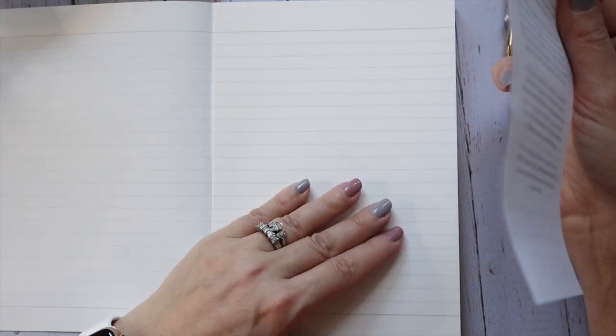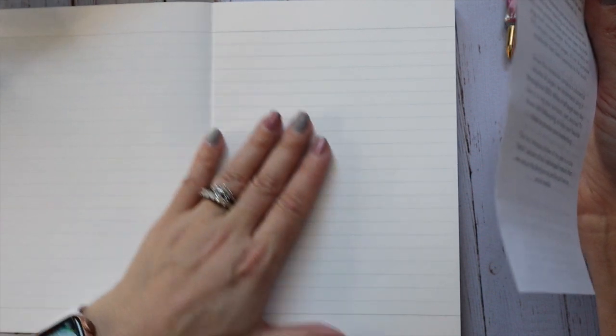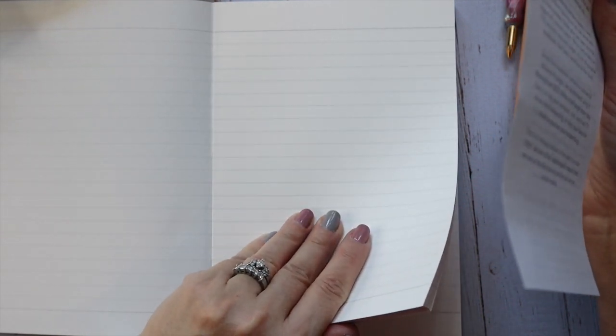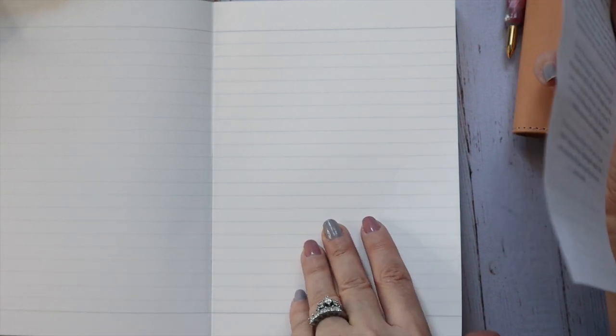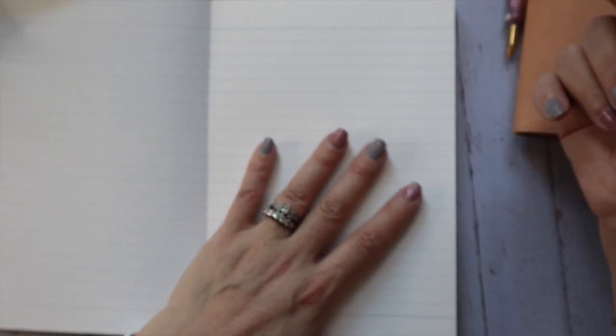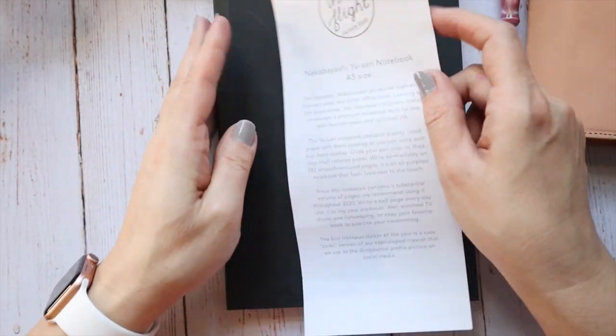I am excited to have the opportunity to try this paper. I may keep this one for... I have different journals that I use for taking sermon notes, and I love using my fountain pens for that as well, because I don't end up getting crampy if I'm writing a lot. So I'll probably save this for that. That'll be cool.